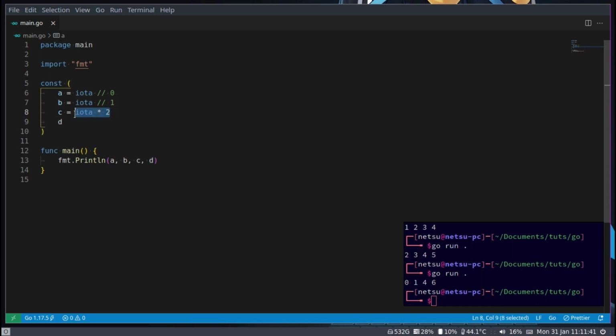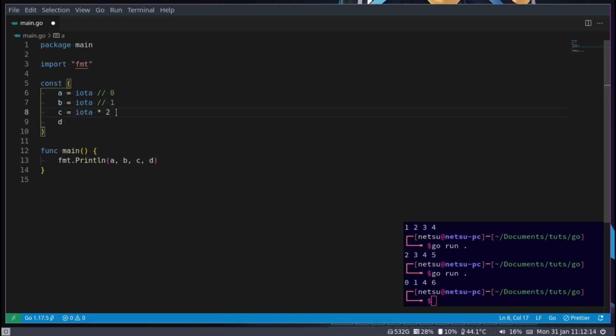This one would have been iota, would have been 3. But because we set this here, and this would be the new pattern it follows, then this would be 3 times 2 as well. So this is the same as saying iota times 2. It follows the same pattern. So once you set this, everything after it will follow the same pattern. Same with this. If you just set iota, everything will follow normal iota afterwards.